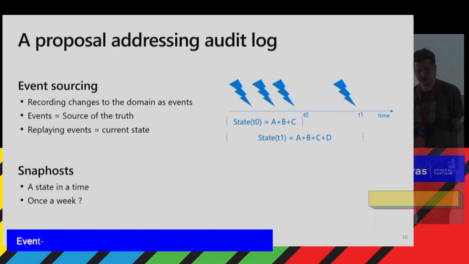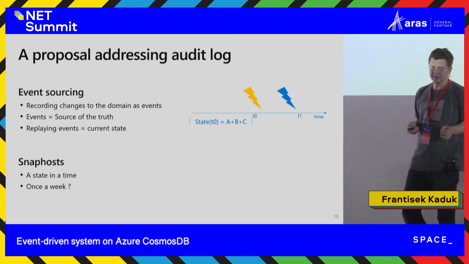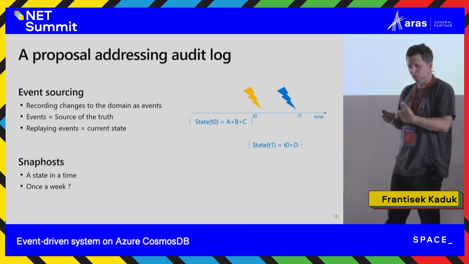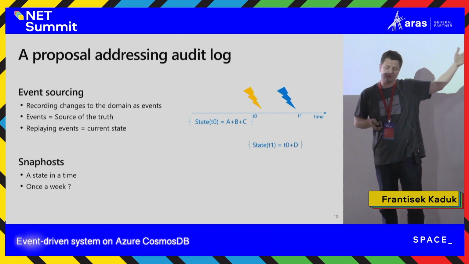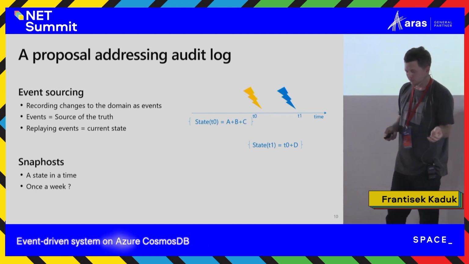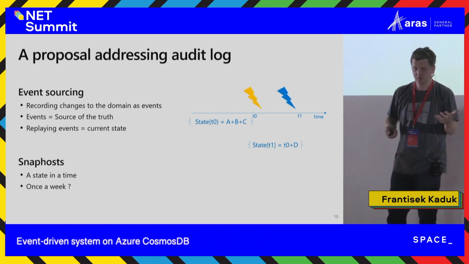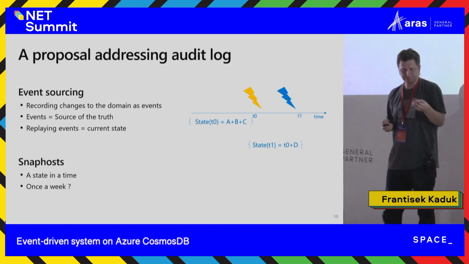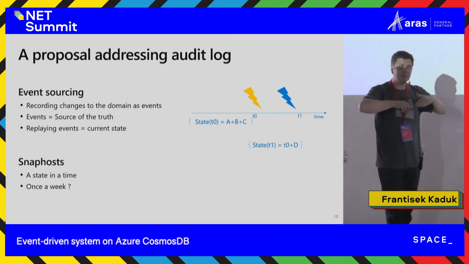Okay, so we will create some snapshot. We will record the snapshot at time 0. Then, when I want to get the current state at T1, it will be the state at time T0 plus the new event. Fine, but should I keep the states once per week, once per day, once per month? So what did we basically decide? We decided that we will have the snapshots all the time up to date.